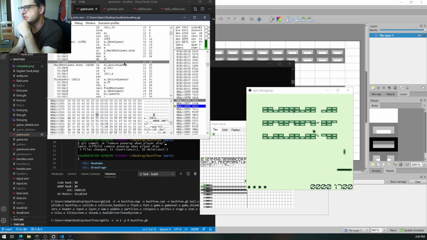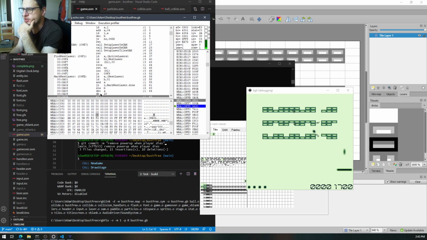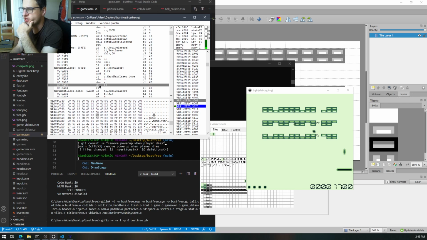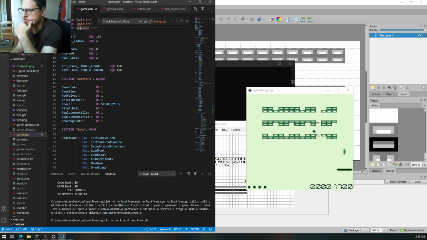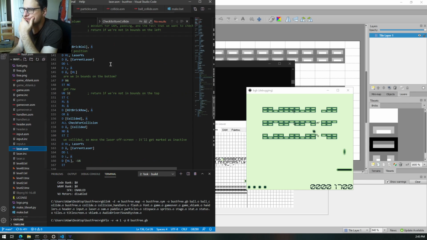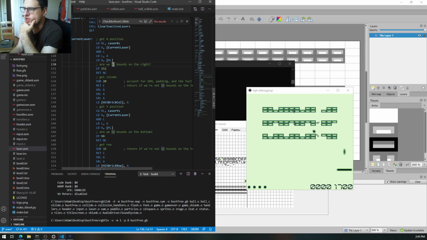Like this could be where something's going wrong here, where it's, I really don't know. That's bizarre. What's going on there? No matter. Let me just check the right side code to see if I can figure out what's going on there. Are we in bounds on the right, for example? Oh yeah, okay. So I don't know exactly why this is causing it. I must be writing something to my stack and then I just jump off into the void or something.